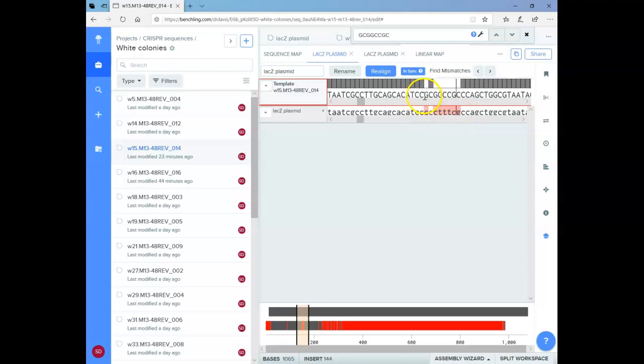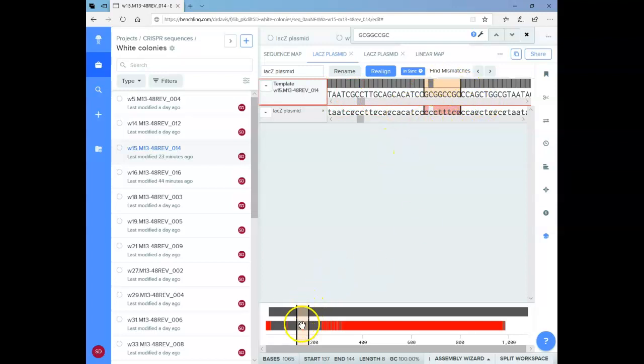Okay, and in fact, this is where the NOT1 site is. So that GCGGCCGC is the NOT1 restriction site. So in the original sequence for the LAC-Z gene, it was CCCTTTCG, but several of these bases were mutated due to the insertion of that donor DNA during the repair process of the CRISPR gene editing. Okay, so this colony, we can confirm that it has that NOT1 restriction enzyme site.